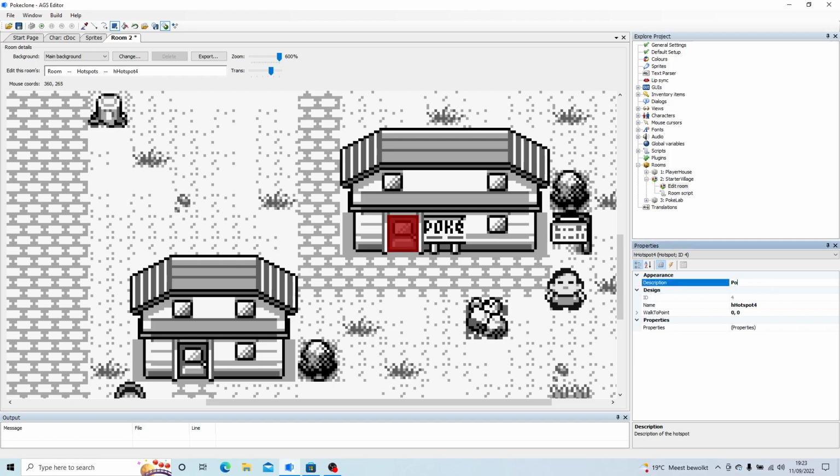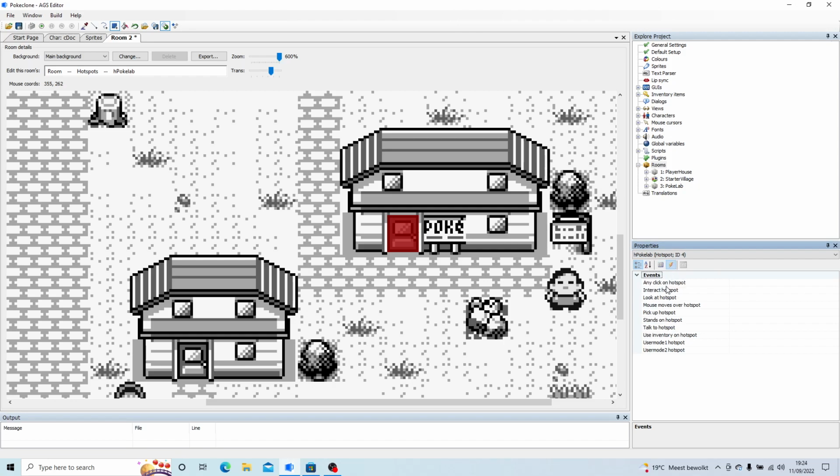And we'll call this Pokemon Lab, and we'll just put in Poke Lab. Okay. So I'll middle click here and copy the mouse coordinates.